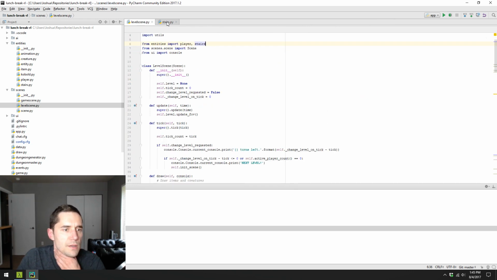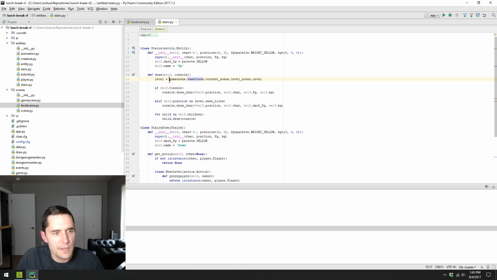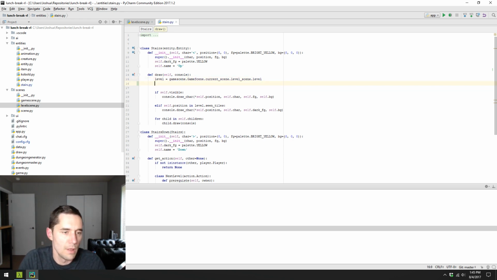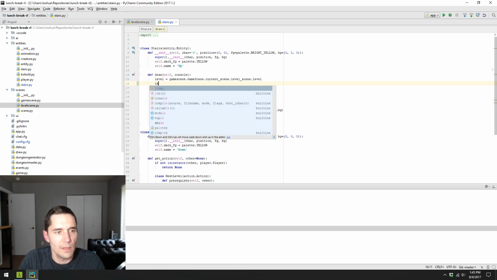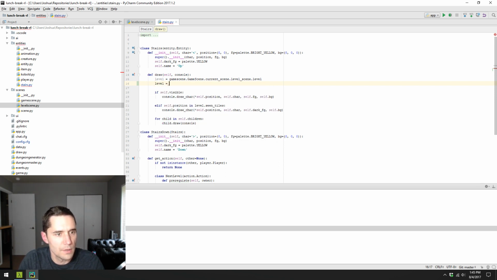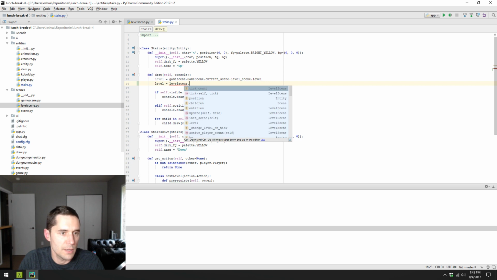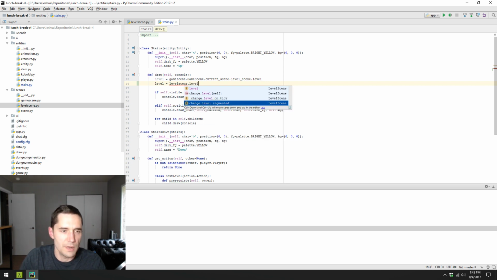So we have level scene, and we have stairs. I want to fix how this is used. It would be nice to do something like level equals level scene dot level. I think that would be nice, but in Python you can't do that.